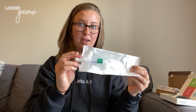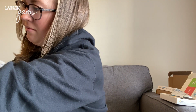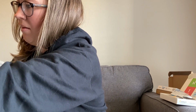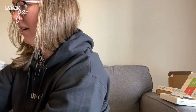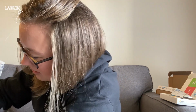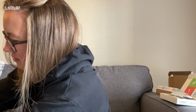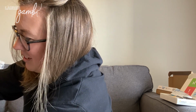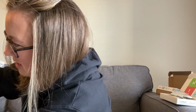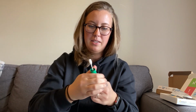They said to make sure to not let this cotton swab touch anything besides the inside of their mouth, obviously. So I'm going to do that now. I'm swabbing the inside of his cheek. I'm honestly not even opening his mouth. I just stuck the swab in the corner. I might need to do it a little more. It's probably not very pleasant for them, but it seems like it's pretty coated, so I think we did an okay job.